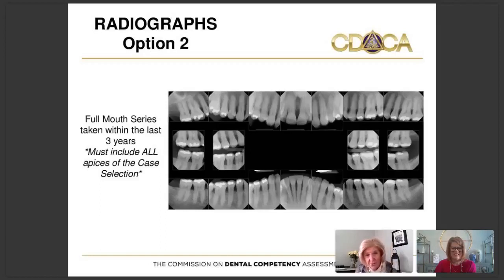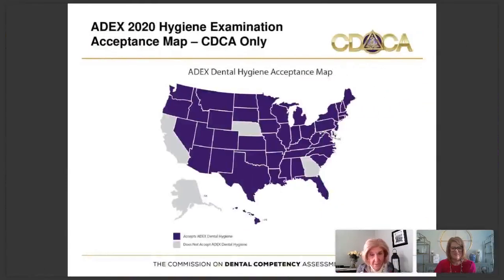So a case selection could be any quadrant in this mouth, could be a primary quadrant. Easy because there's no third molars. So that's basically, as we said, it was going to be short. The diagnostic requirements for this are pretty clear cut. Just please make sure that you look at your radiographs carefully and make sure that you determine that they are diagnostic. If they are not, then take care of it before the exam and make sure that what you bring to the exam that day is of good copy quality and are diagnostic.